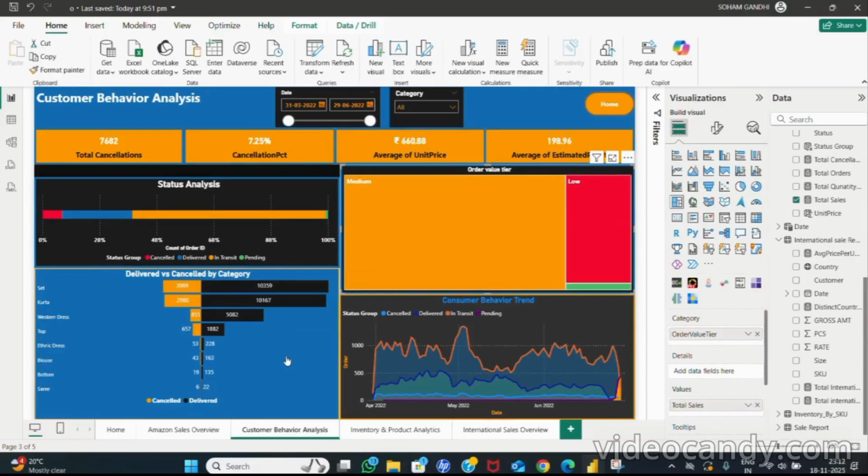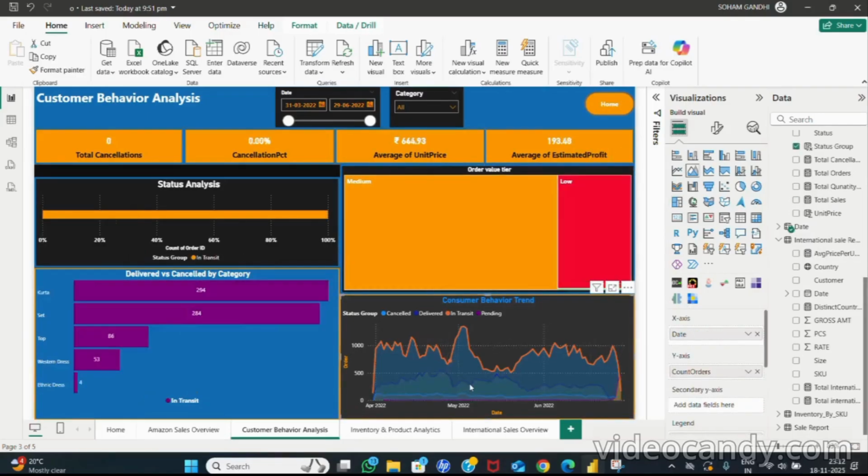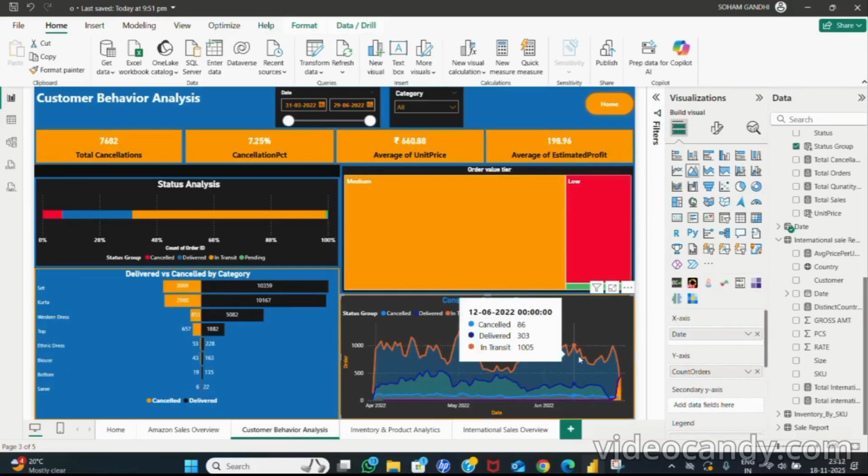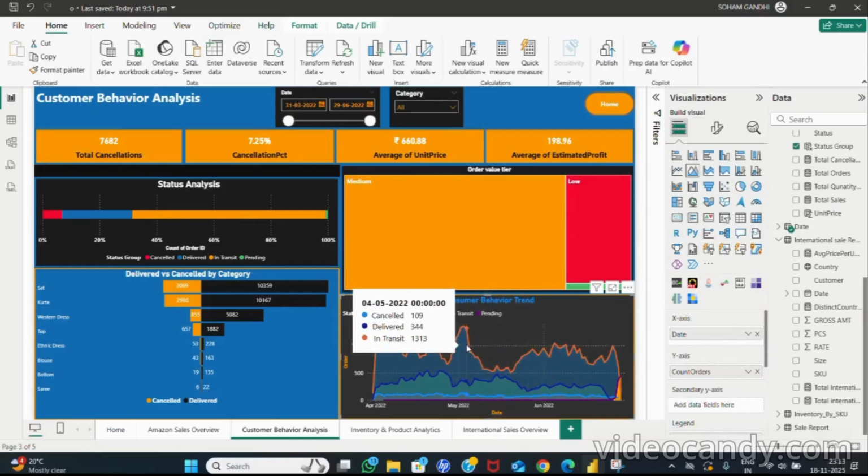And it is all very important for ensuring clean deliveries, and seeing if there are any logistical problems in the business, and also seeing how much revenue comes from high value orders or low value orders. Now there is this overall consumer behavior trend chart, and it also changes based on the exact date that you select here, and it shows you seasonal spikes and trends in succession. And moving on, we also have, of course, both the slicers here.